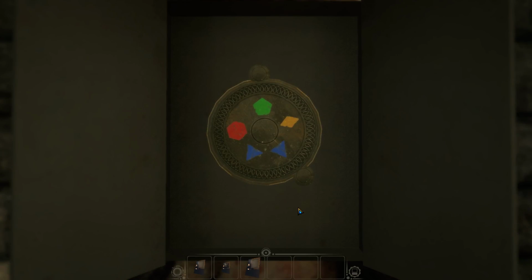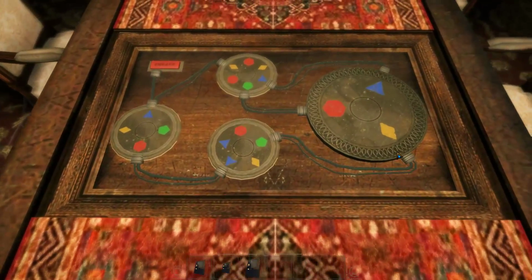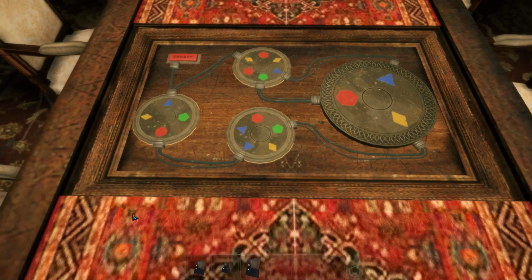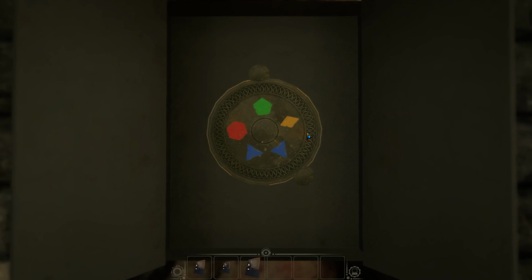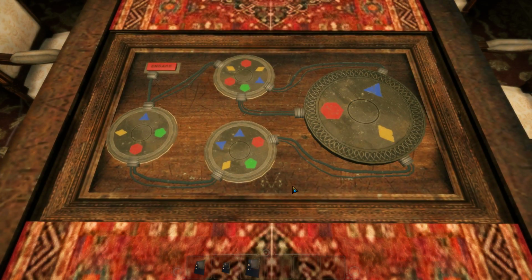And then this one is, I should have looked at this first. Blue and green with yellow in between. Wait, that is what it is. Wait a minute. I bet changing this changes this. It does. Oh, for crying out loud. Okay.